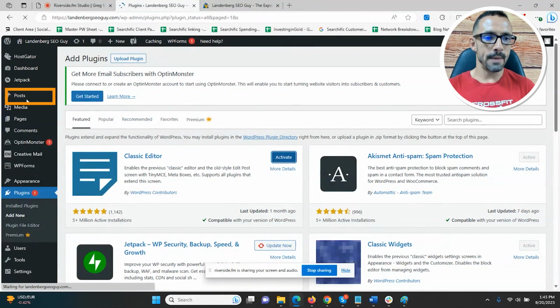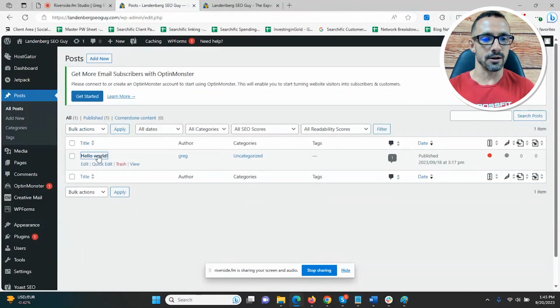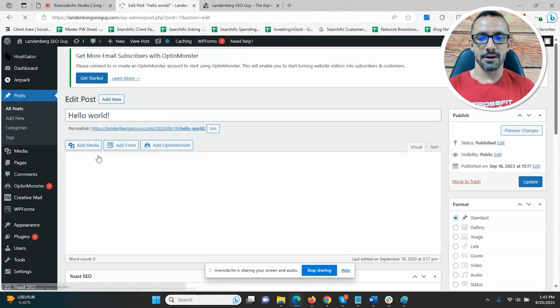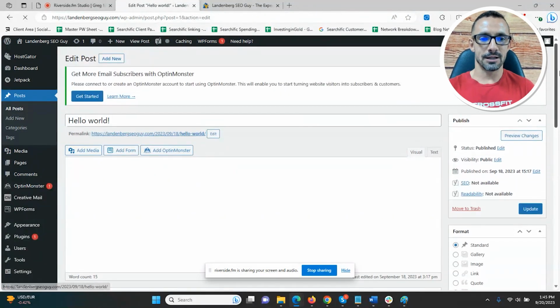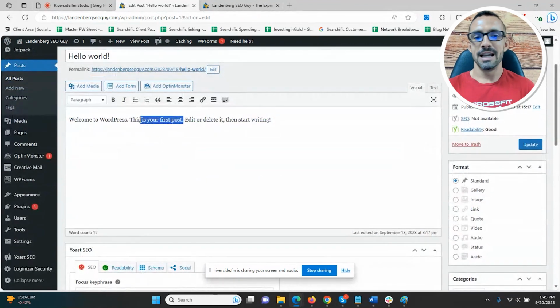Now you're going to notice when I go back to my posts and I go into my only post, it's going to have a different setup, right? So instead of being a block editor, now it's like a box, and we can simply type in here, we can highlight things, and it's more what I'm used to. If you want to get used to the block editor, totally fine. It's just a different function. It all does the same thing as far as adding content to your website. It's just a little different in how you add things. Again, I'm more used to this style, all right?